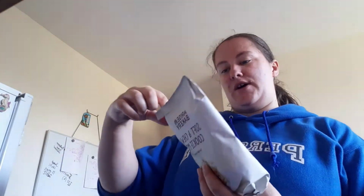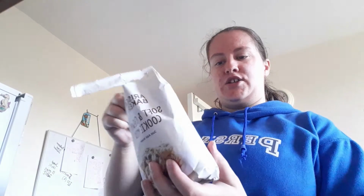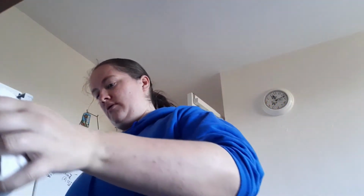She says she might need a pair of scissors to open it. So this is by Arise Bakery. I've never used this before, so we'll see how it turns out. They also do a cake mix by the looks of the back of it as well. So yeah, I'm not going to lie, it does actually smell really good. And all you need for this is water, which is great, and this was $1.75 in Asda, just in case anybody's interested.